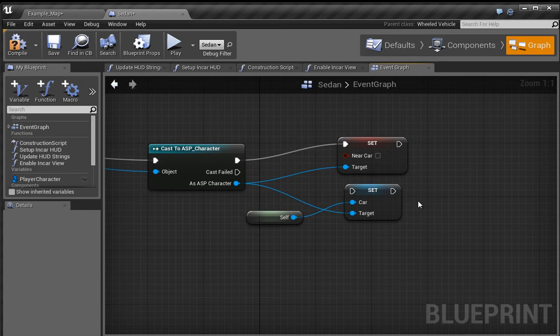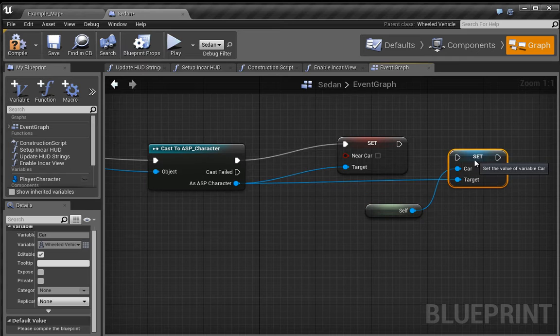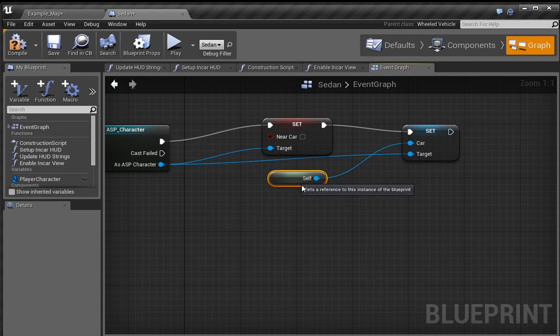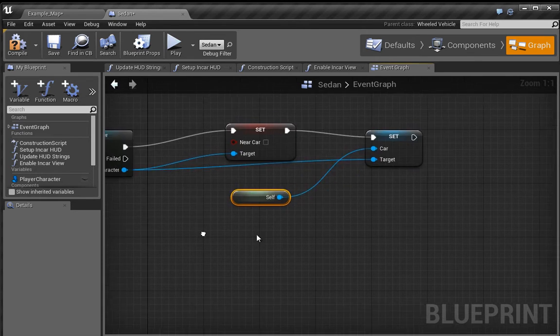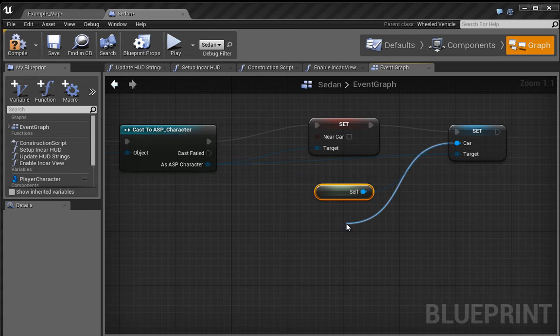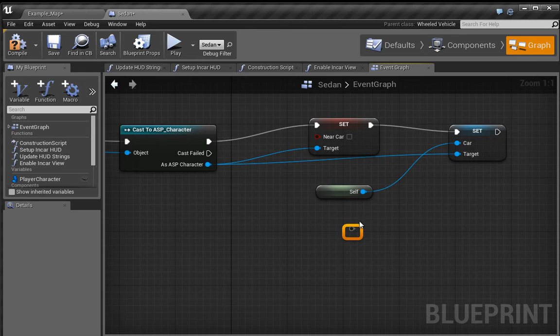Let's pull this out over here and plug this in here. What I'm going to do is pull this out and add a reroute node.